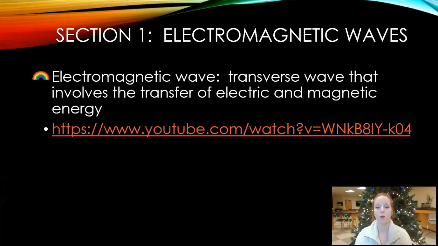You've heard of this before whenever we talked about the Big Bang Theory. This is a type of transverse wave, which is the one that does the whole up and downy thing. And it involves the transfer of electric and magnetic energy. So basically they took that much creativity with naming these things because, as you can very plainly see, electro, electric, magnetic, magnetic, okay? And you should know at this point that waves all transfer energy.